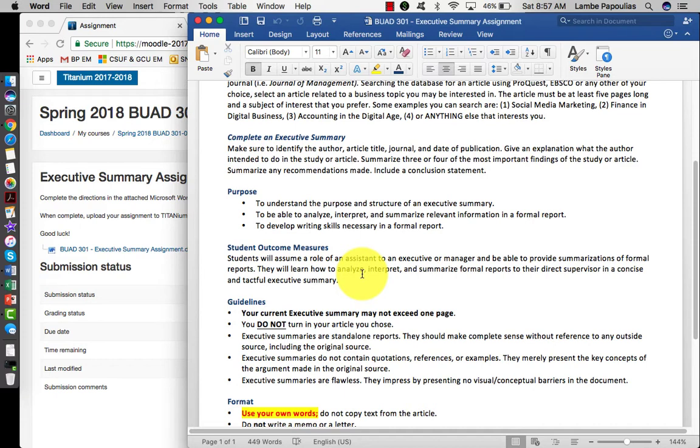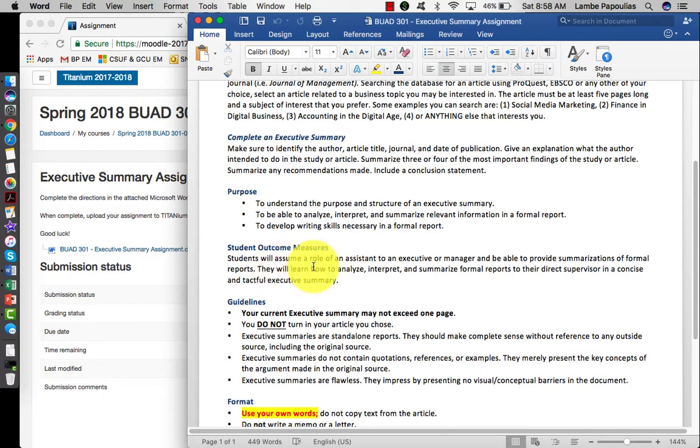So think of it: it may be very difficult to get 5 pages of information into 1 page. That's why it's important to pick only the most important items and to write concisely, just like in business writing. That way, the information still gets the point across and still uses complete sentences, but it is concise. It's not your regular long typical sentences.